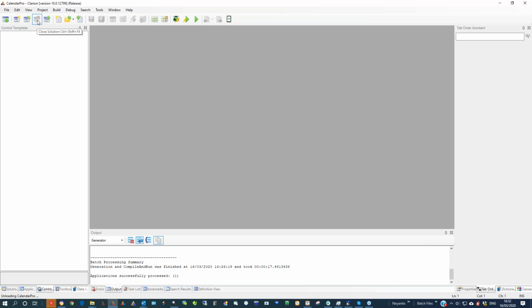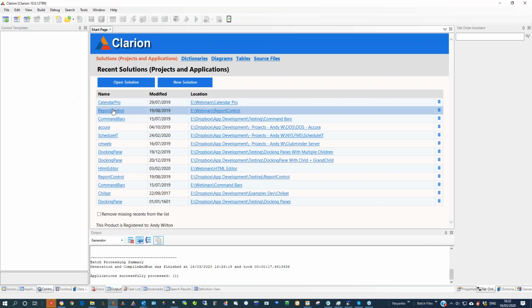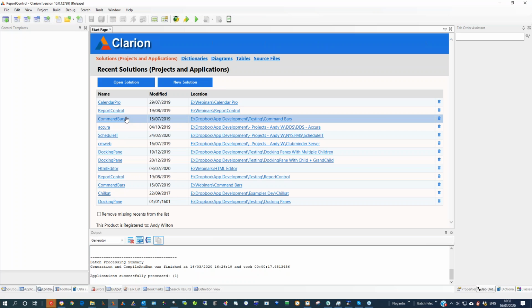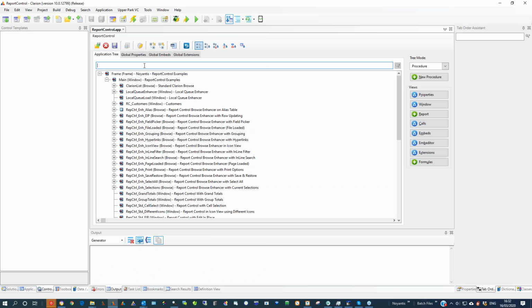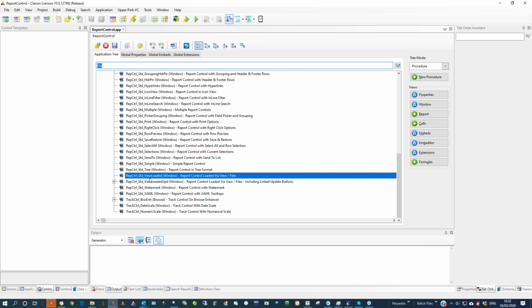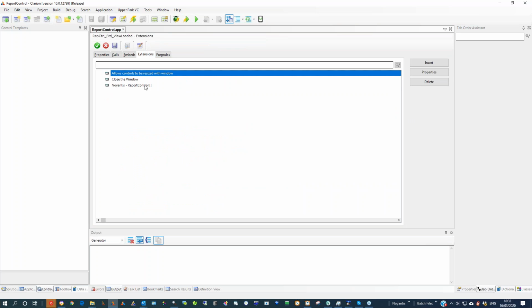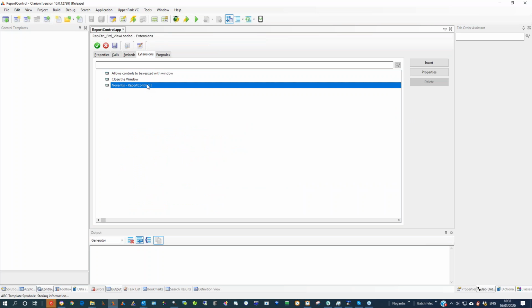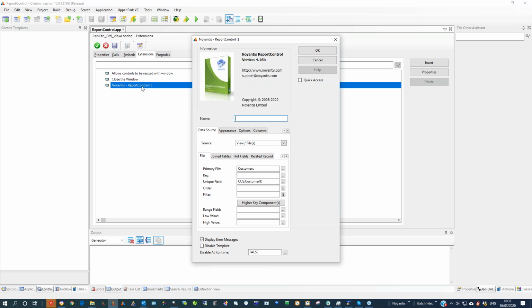I'll quickly show you what we mean. I don't know if you've seen this in the report control, but you can specify file loaded. No, not that. View, there you go, view loaded. So in here, I've said I want the data to come from a Clarion view, which can be based upon a TPS table, SQL table, whatever, it doesn't matter. So there it is, a file/view coming from the customers. Unique field is a customer ID, and we've got other attributes if you want, like a range limit, all the things you would have on a Clarion browser.